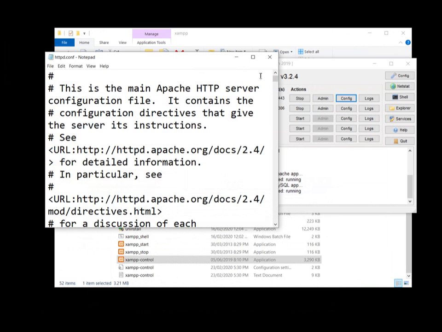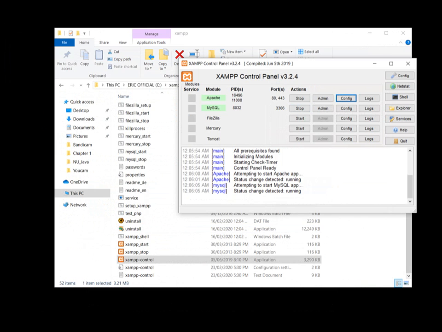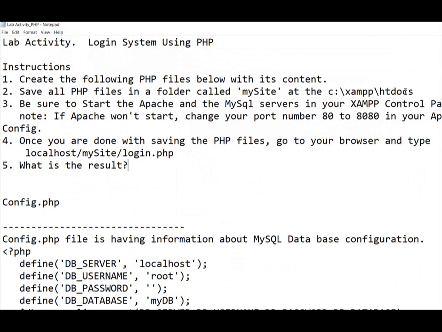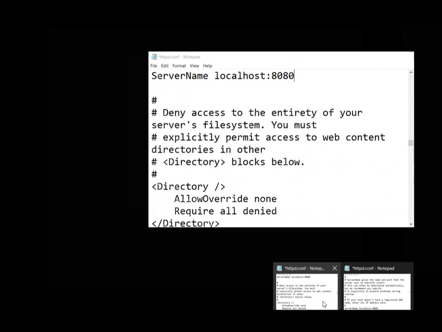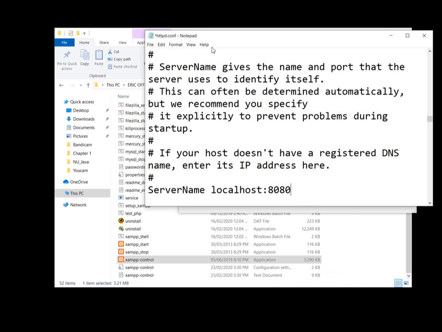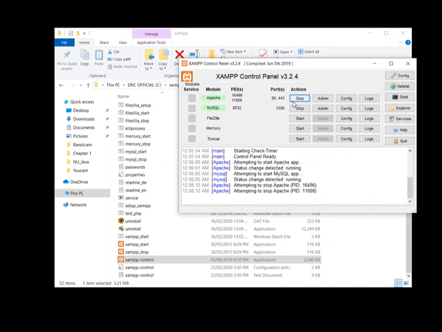So if I'm going to save my HTTP configuration here, it should appear here, port 8080. That means port 8080 is the new localhost web server port number.